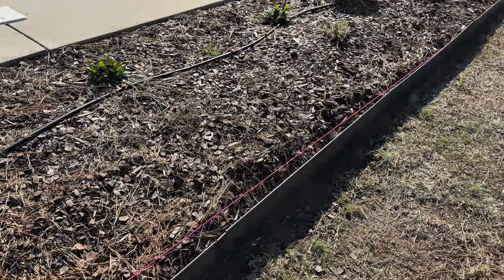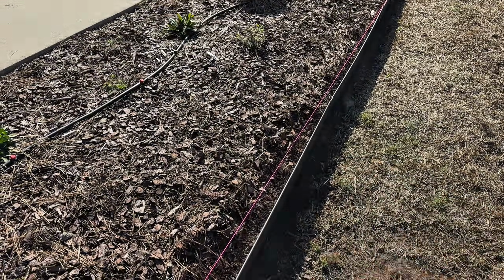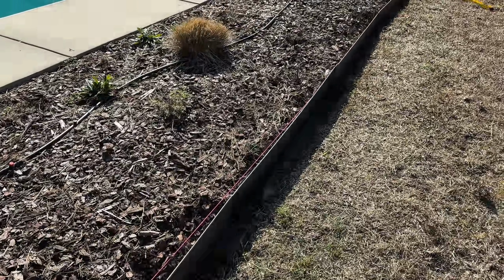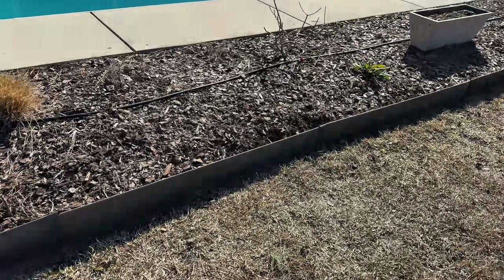So the nice thing about this metal edging is super easy to correct that. So I was able just to pull up the little pins and then just pull it out and redo it. So that's what happens when you work too late and it gets too dark. You can't figure out what you're doing.